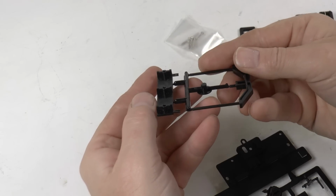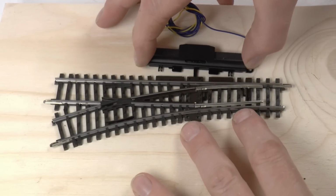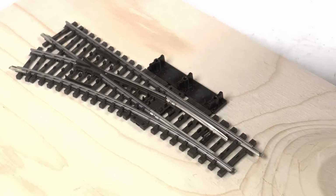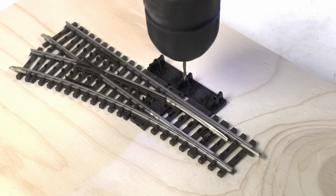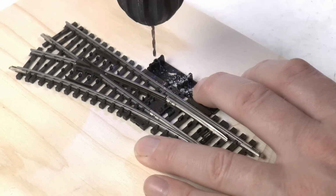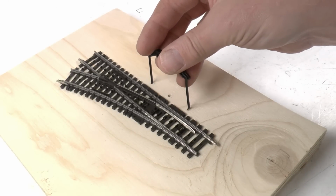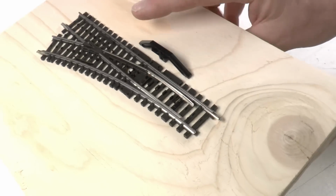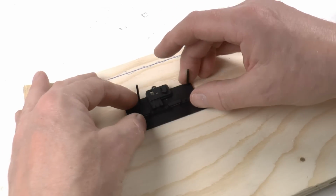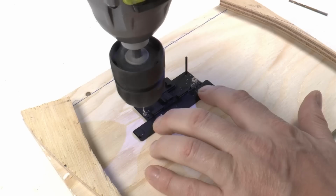So here's some of the parts. What you have here is a drilling template. So I'm detaching it. I'm unsnapping the motor, and in its place I'm snapping in this drill template. Now the instruction says to use a 2.2 millimeter drill. So I'm drilling the 3 holes here with a 2.2 millimeter drill. And then I stick this positioning tool through the holes, and then I can assemble the mounting plate for the turnout motor on the rear. The reason I'm doing this is to drill the holes for the fixing screws so I get the correct position there.